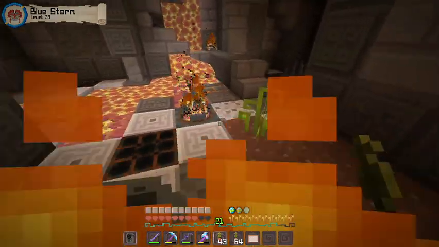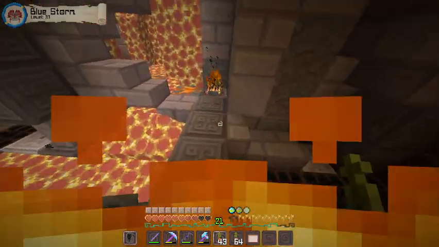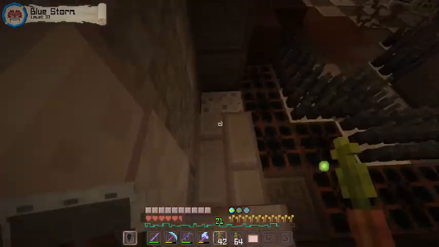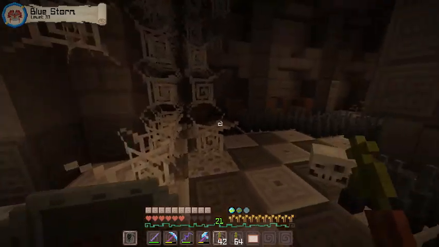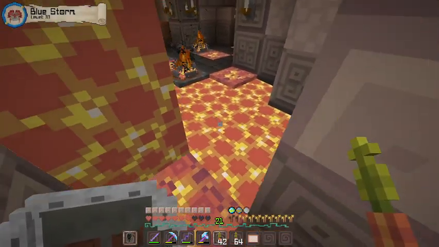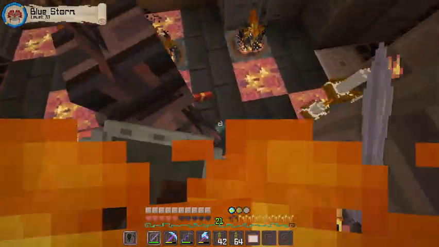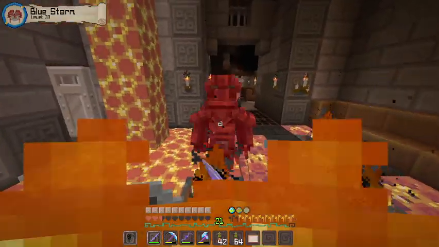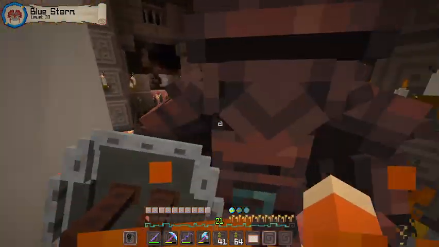All right, so where am I going? Almost killed. And I got the key. Got the key, guys. Possible parkour. Begin! Shield! Shield! How's it possible?